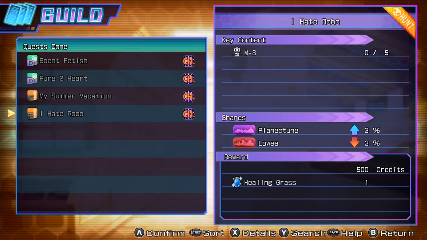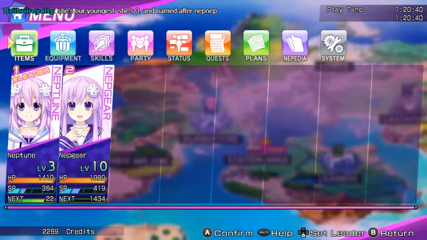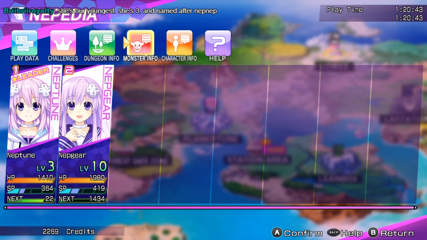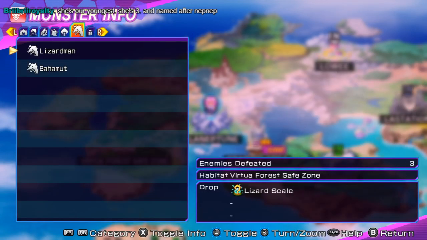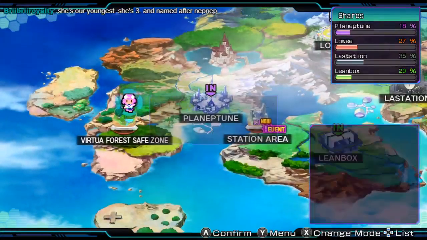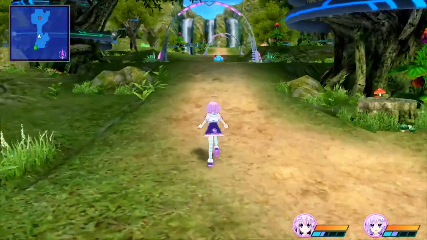Lizard scale, where do I get this from? Wait, where did I get that drop from? Oh wait, yeah, lizard man, yeah, makes sense. Time to be awesome! Take the dip!